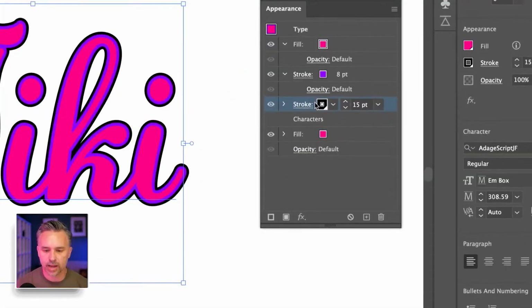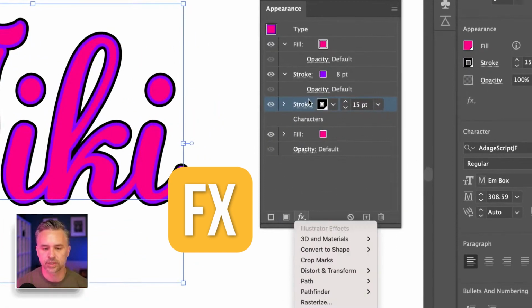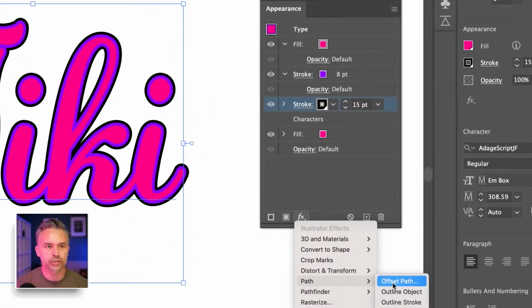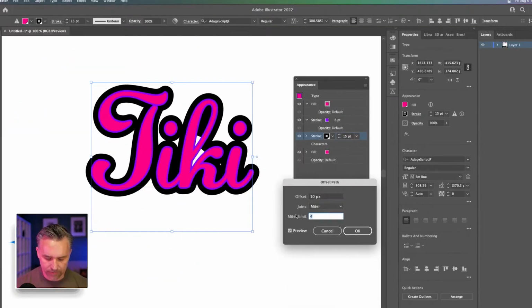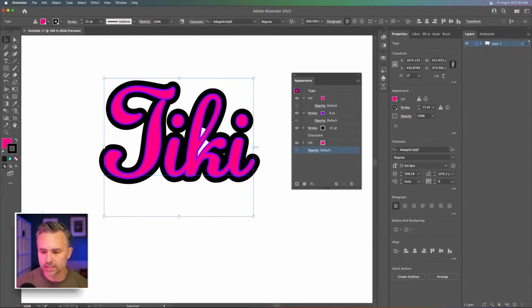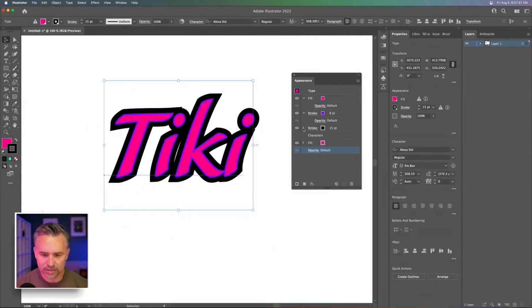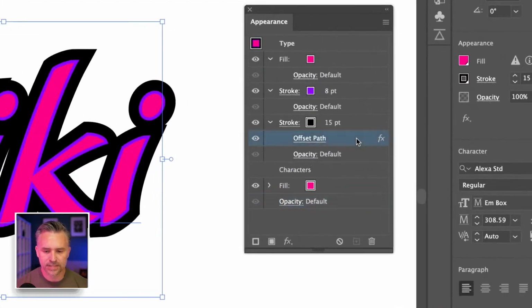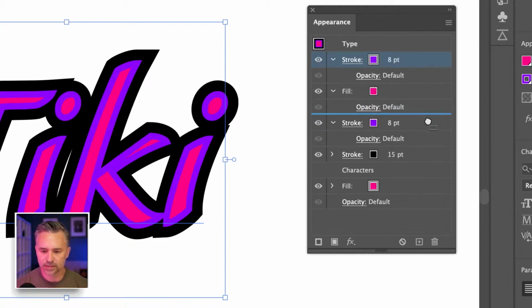As you can come in here and you have these same effects that you can apply to a stroke. We can go to offset path. I can offset that path like however many I want. If you run into that, we could change the font. Let's go into our stroke. Our offset path is applied to that stroke. Let's add another stroke really fast underneath these.